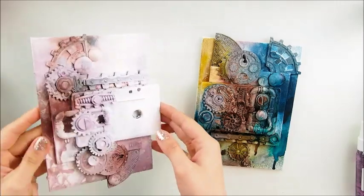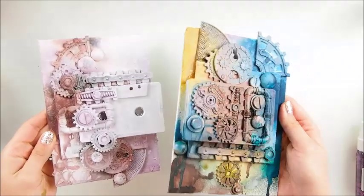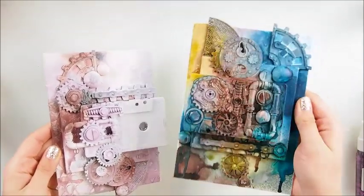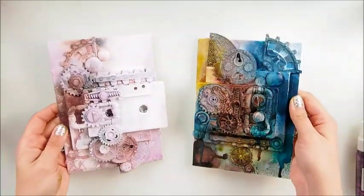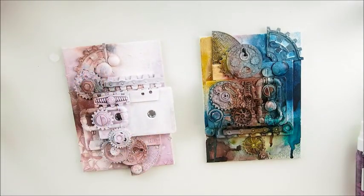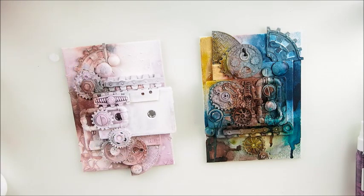I hope you can see that better. Let's have a look once more without the towel. So this is very shiny, kind of sticky, and also the first coat of acrylic paint probably made that shine too, as you can see. And this one is not. So what's the next step? If I were to go and finish this one, let me see. I would actually still add some darker elements, but you know, you don't have to.